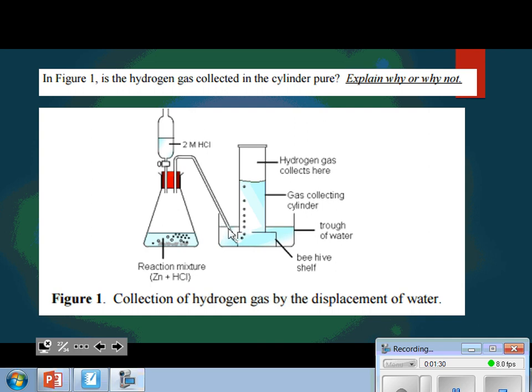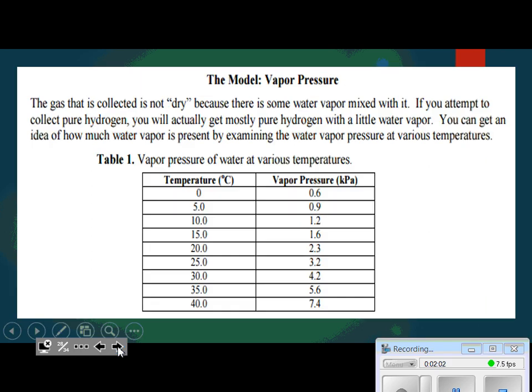Okay? So once your reaction starts going, the gas will come over here and it'll bubble through the water, and it will push, by displacement, the water that is in this gas collection chamber out. Okay? And then eventually, when there's no more gas to be produced, you'll hit an equilibrium volume in your gas collection chamber or cylinder. Okay? So that's just to give you an idea of what I'm talking about when I say collection by water displacement or collection over water.